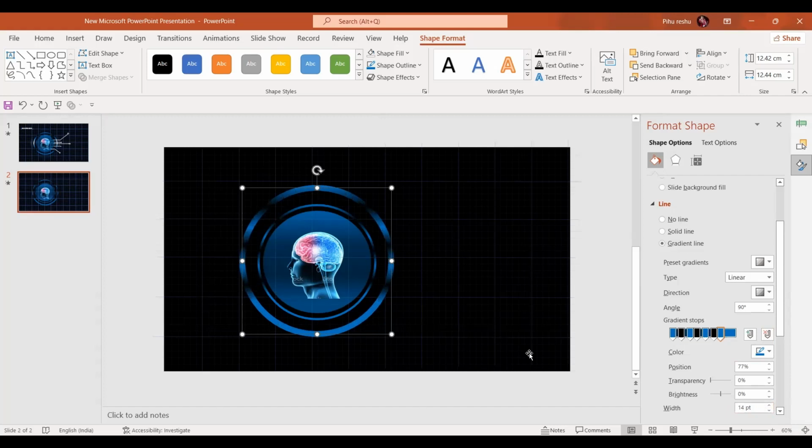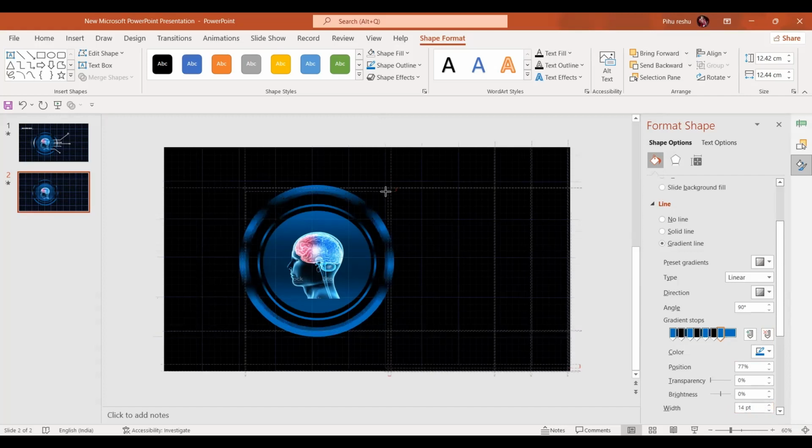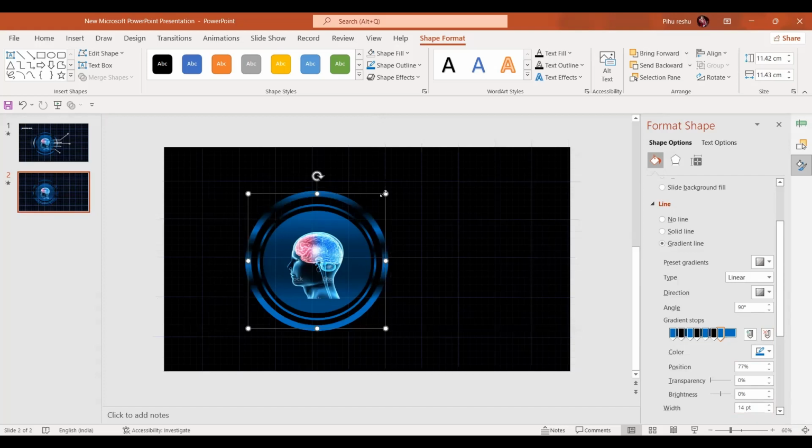Like this. Okay, if needed, then just reduce the size a little bit. Fine, perfect. Now here in the middle, instead of black, we are going to give the white color. Okay, and let's just adjust the stops like this.